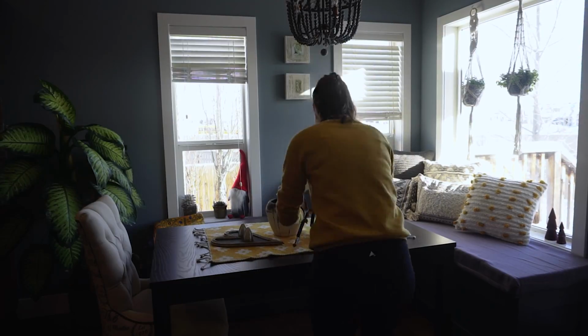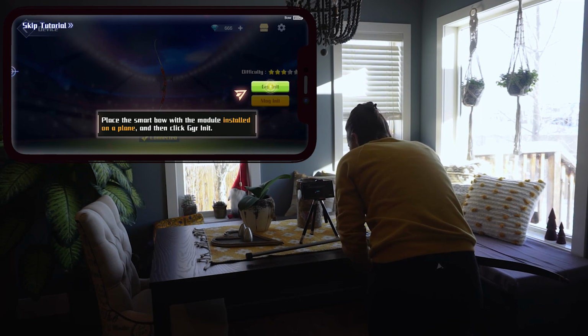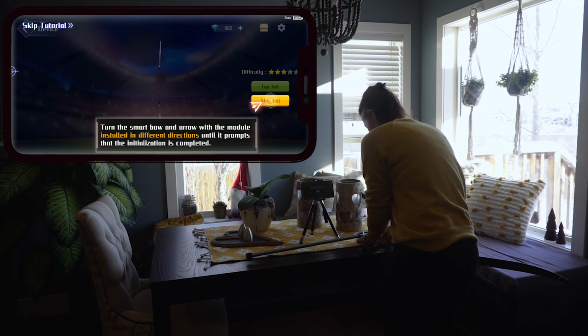All right, now that we've connected the bow, let's go through the tutorial and see if I can actually play this thing. Let's start over here on a dining table with just the cell phone setup. Calibrating the bow is a quick process. Follow the instructions on the screen and start by placing the bow with all the components flat on a table or on the floor before pressing the gear unit button.